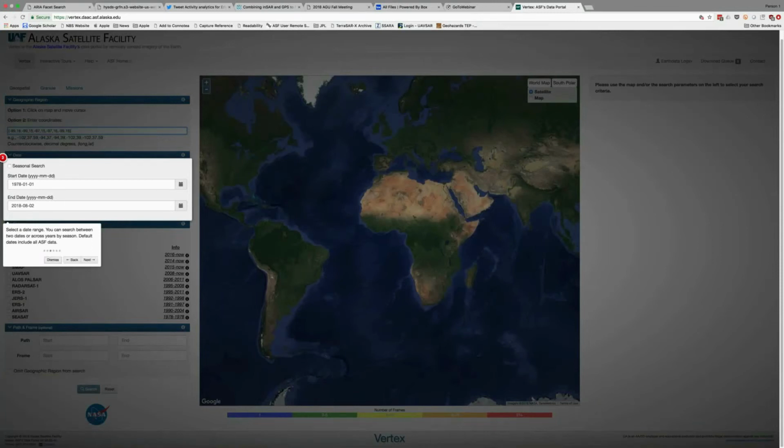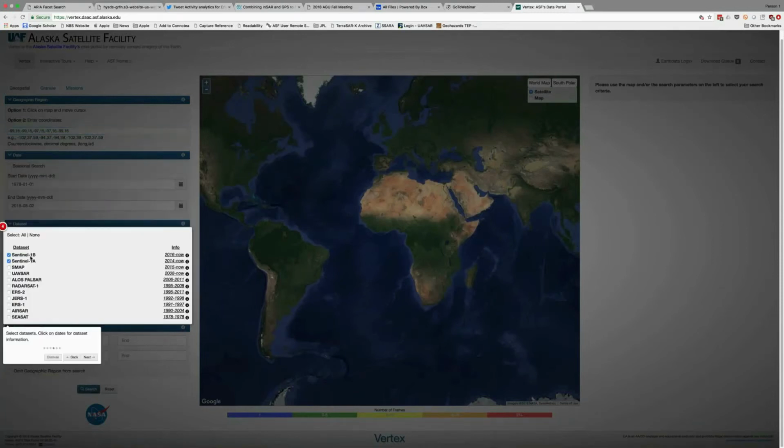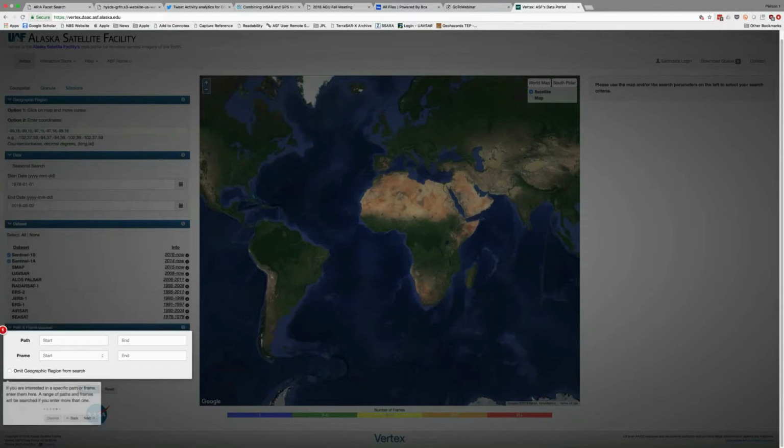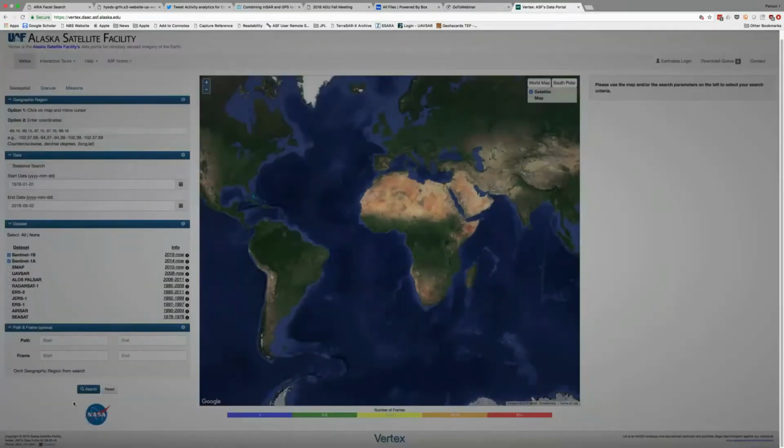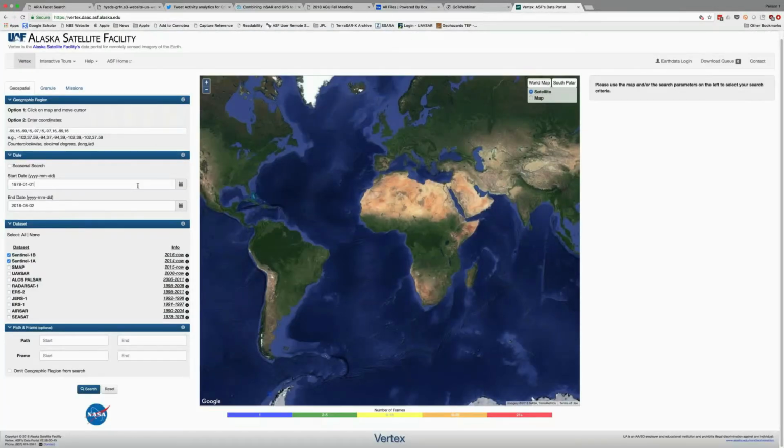We don't want to do a seasonal search. It automatically selects Sentinel-1A and Sentinel-1B. That's as default. But let's go back. We do want to get data from a certain time interval.